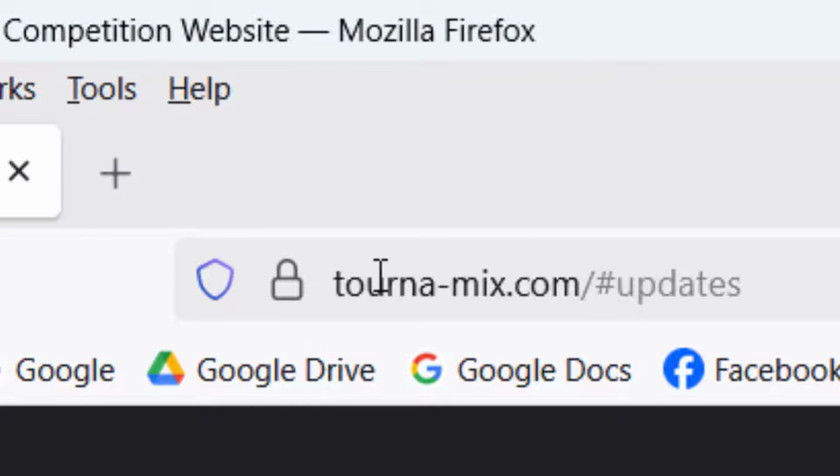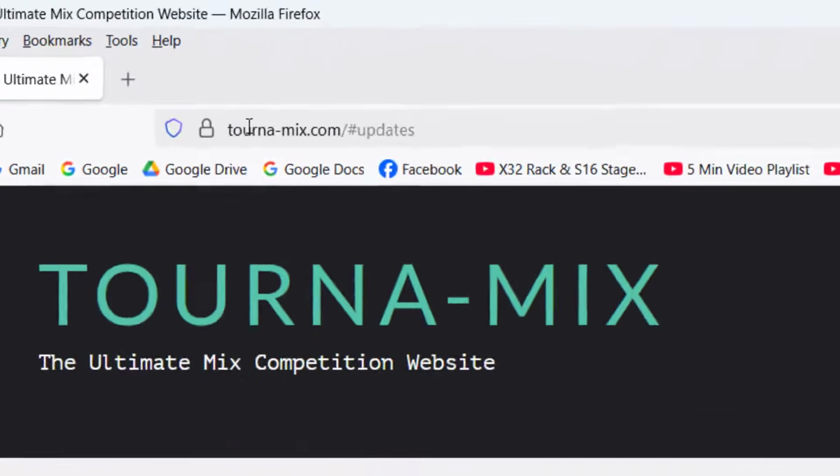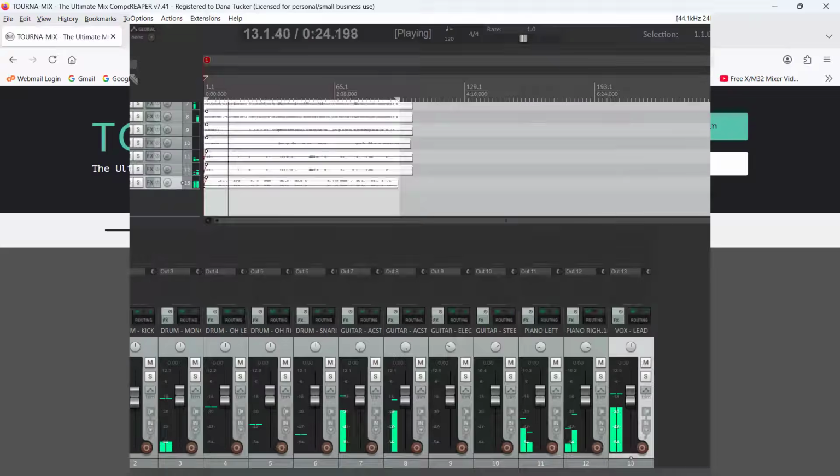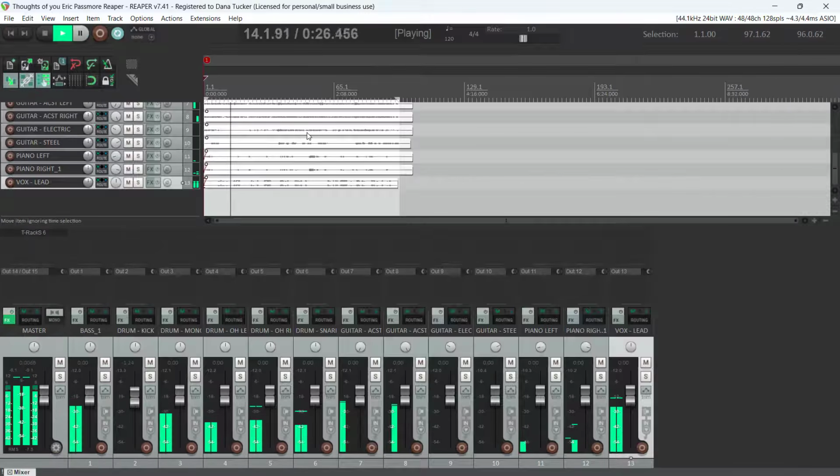Now let's go ahead and jump down into Reaper. I want to show you something real fast, and then we'll get over into Wing Edit. And here we go. Now, guys, I don't know anything about Macs. I've made it very clear I don't know anything about Macs. I don't want to know anything about Macs. It's just the way that it is.